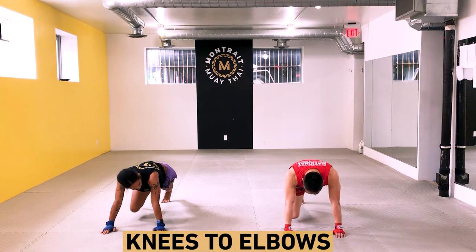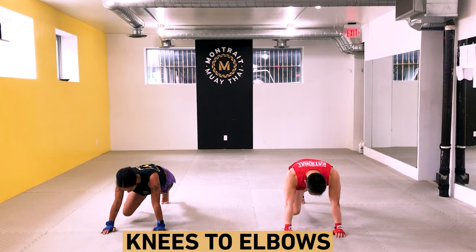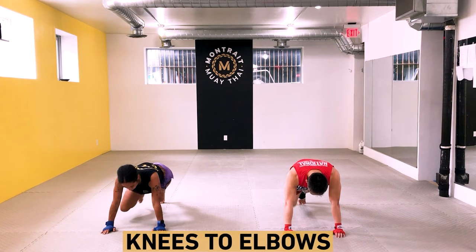4, 4, 4. That's it, 5, 5, 5. 6, keep that core tight. 6. Make sure you're not sagging. 7. Hollow hold 7, position. Engage the core. 8, 8. 9, 9. 10. Hold it up, hold it up.